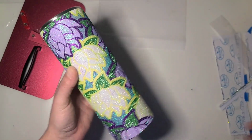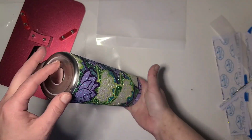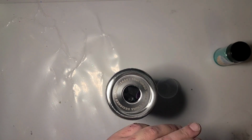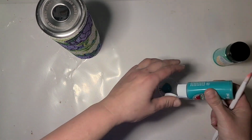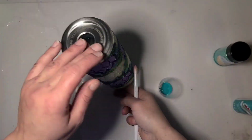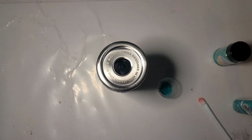So I do think I'm going to do the blue at the bottom. I changed my mind. I don't want the bottom white. I want you to be able to see how beautiful this glitter really is. So it's not going to 100% match. But because that glitter was so thin, so much of it has a little bit of the purple sheen over it anyways, that I'm just not going to concern myself with that.